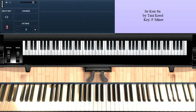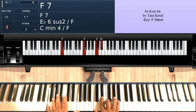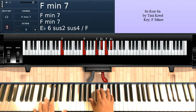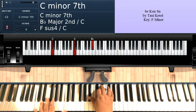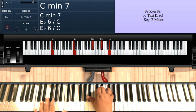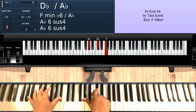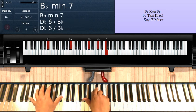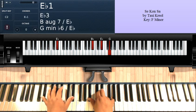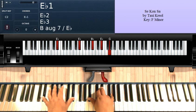Okay, now we just got four chords for the chorus. So the chorus is just going to be chords that we already played. F minor 7, double F left hand, C, E flat, F, A flat, C minor 7, double C left hand, B flat, E flat, G on the right hand, B flat minor 7, double B flat left hand, A flat, D flat, F right hand, and then E flat major, double E flat left hand, B flat, E flat, G. Okay, and all you do is just go.